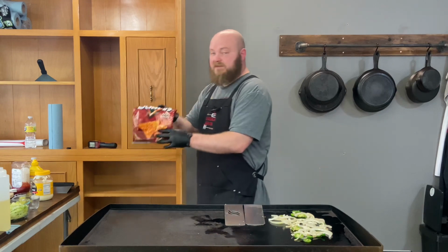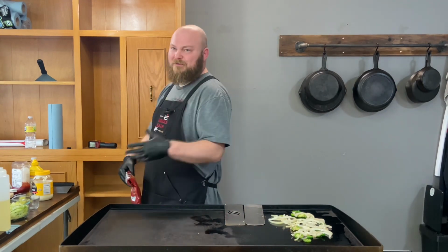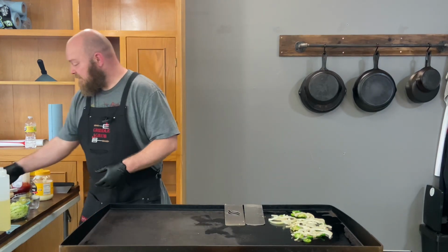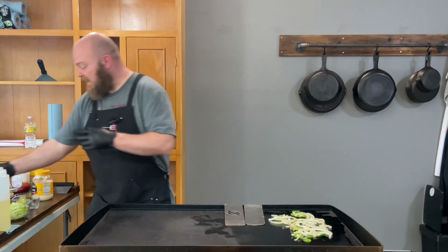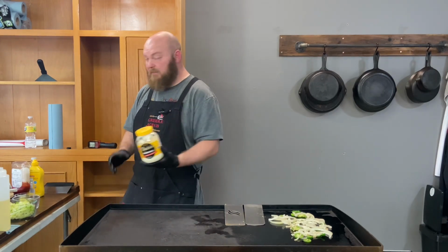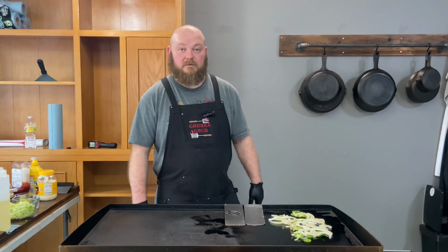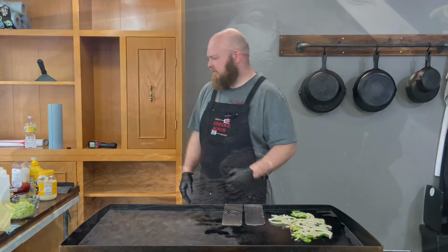Now, these are the chips we use, spicy nacho. That's my favorite Dorito personally. I'm sure the Cool Ranch would be amazing in this as well, but that's not the route we took. We got some sesame seed brioche buns. We got cheese. We got some lettuce, pickles, mayo to toast up the buns, ketchup, mustard. Man, there's all kinds of goodness going on here. Let's get some burgers smashed.